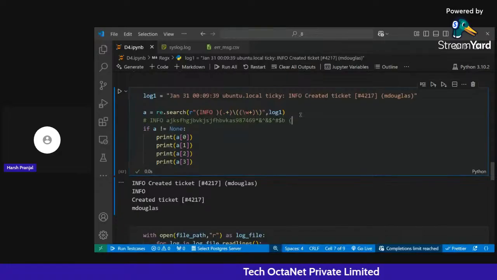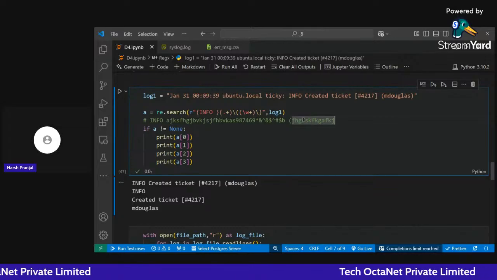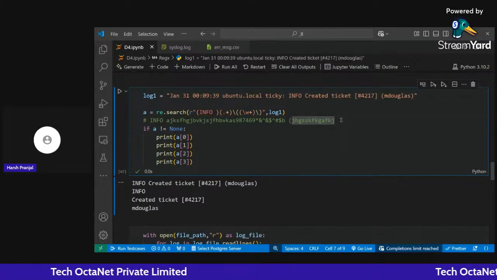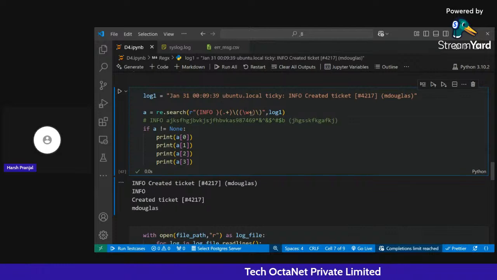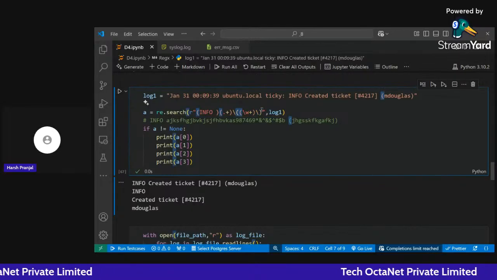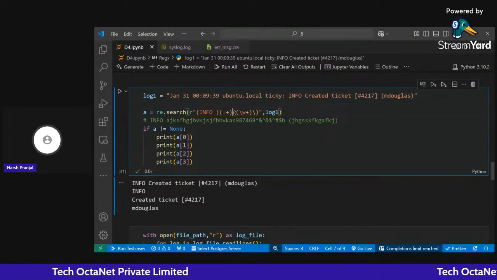Okay. So look for an opening bracket. Inside that, find any number of characters which include only alphabetical characters. Backslash w means alphabetical characters, right? All alphabetical characters, and there should be a closing bracket. So this backslash opening bracket and backslash closing bracket are to match with the string, not to separate an index but to match with the string. That's why I'm using the escape character, that is the backslash.